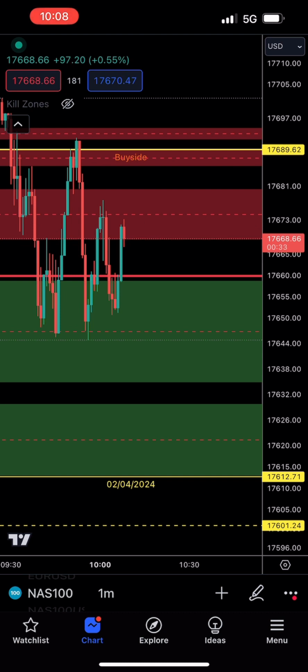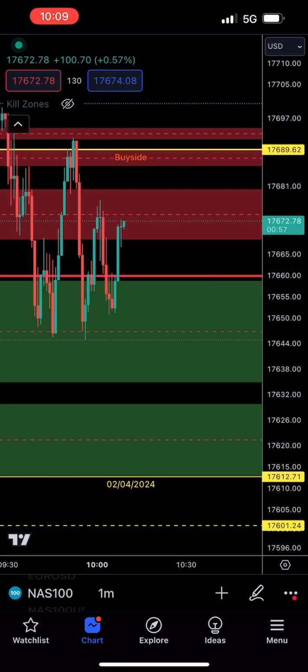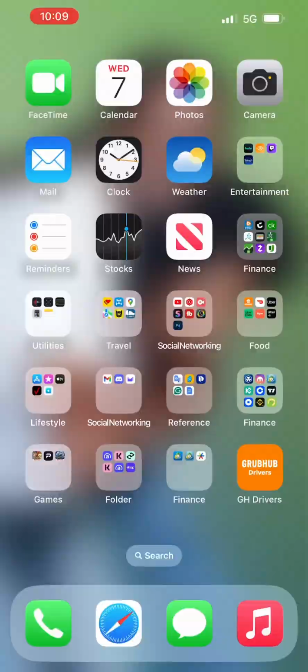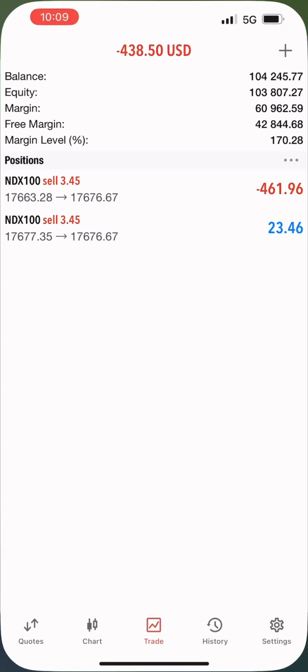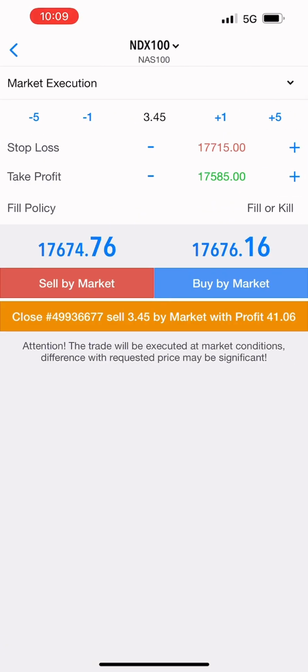Now right here, I should have been getting out of the trade. Because I know that if the market is coming down, it should not be doing all of this back and forth. It's respecting that 1 hour fair value gap too much. And if that wasn't an indicator, once I saw that short-term high get broken right there, I should have instantly closed everything, like fast. But as you can see, price was moving fast.